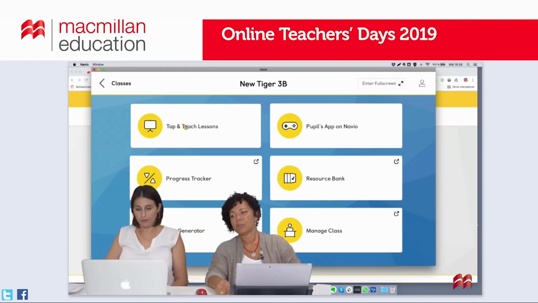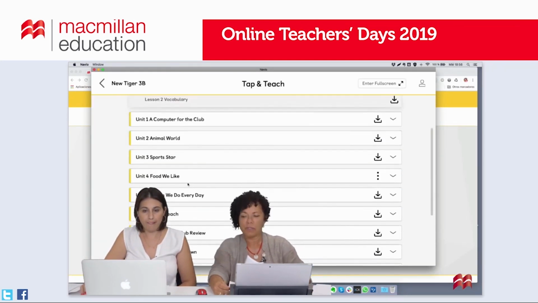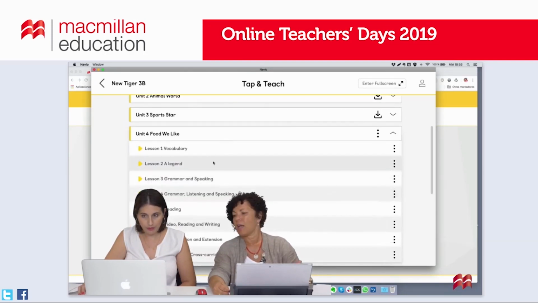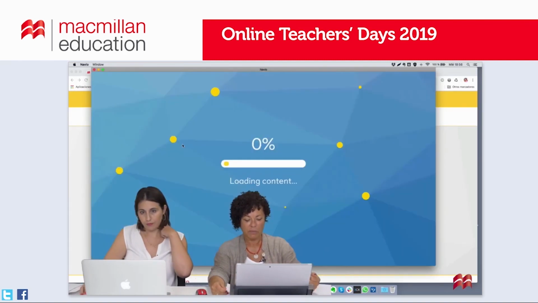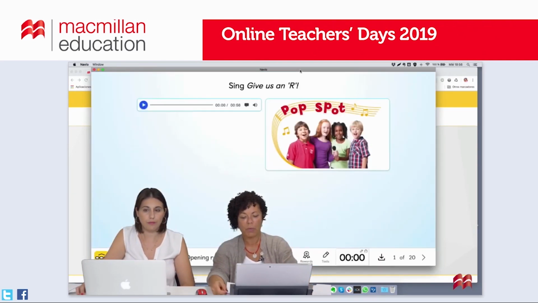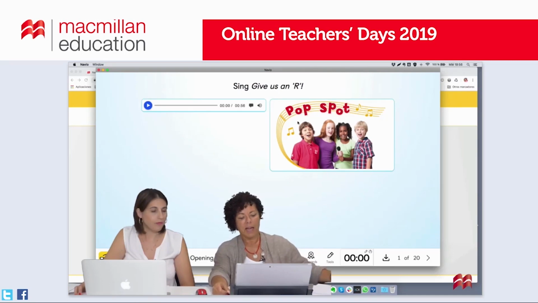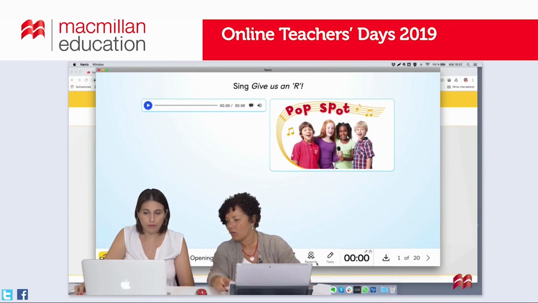As the majority of you are users of Tap and Teach and Navio, you will know some of the key features, but really this section is to highlight the rewards features, because a key benefit of the reward system inside Navio Tap and Teach is how it motivates pupils to learn English. When pupils make an effort in class, you can reward them or award points to them by clicking on the reward icon at the bottom of the screen.